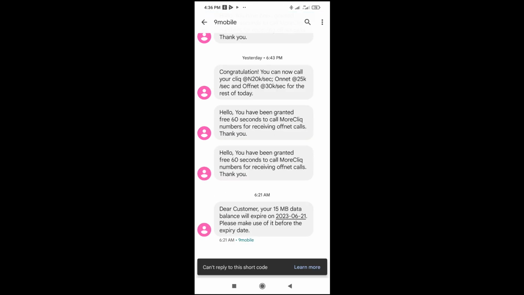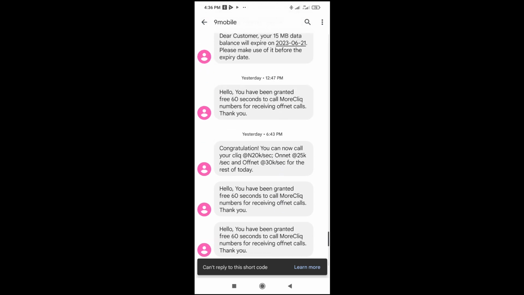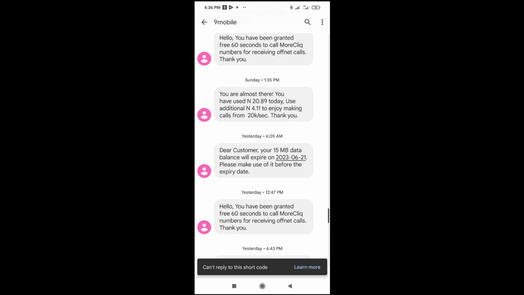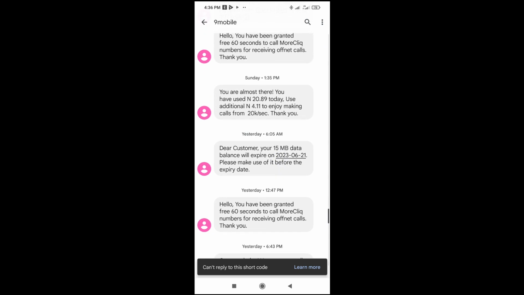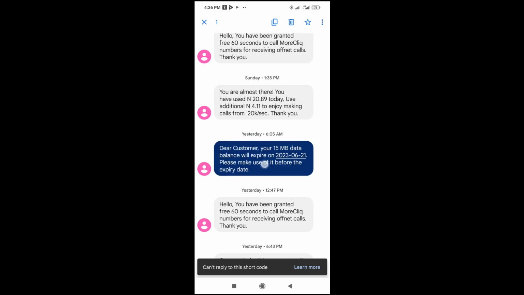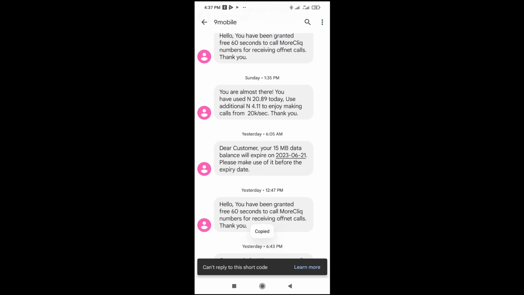So when done, the next thing for you to do is to select the message which you want to copy. I'll just copy from this one right here. The next thing is to long press the message which you want to copy. Just press it down. So when done, click on this copy icon, as you can see. Copy text, as you can see. Click on it. So right now, you have copied this message.